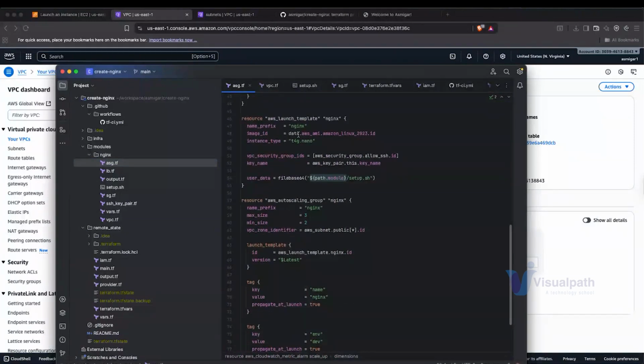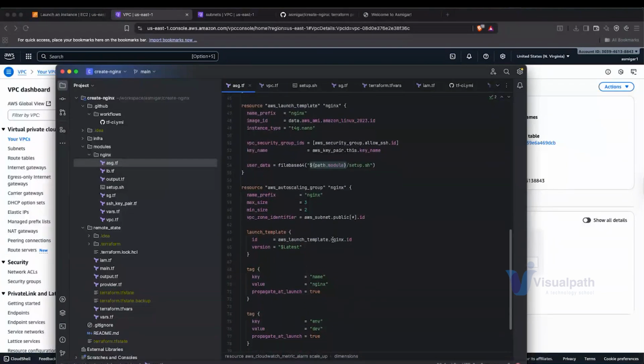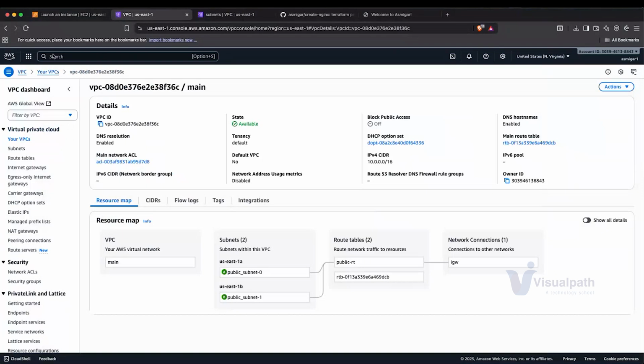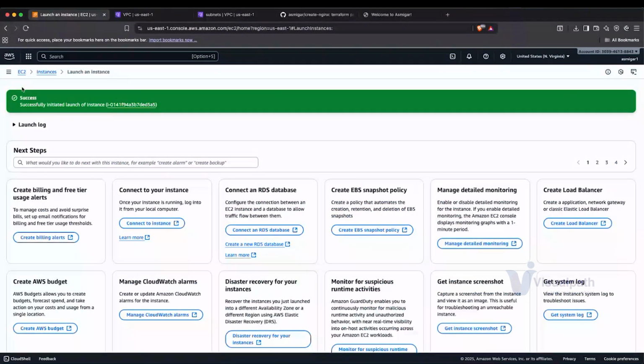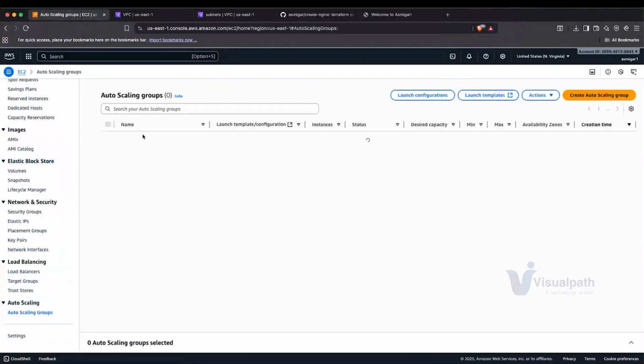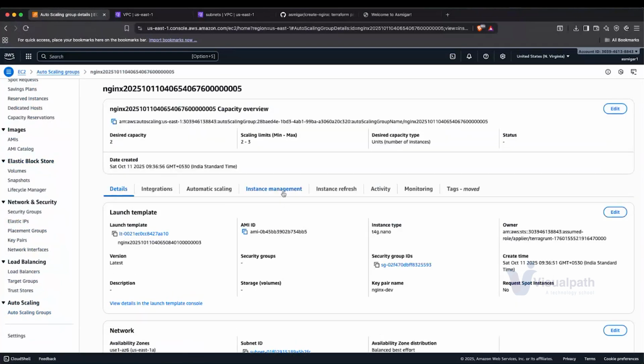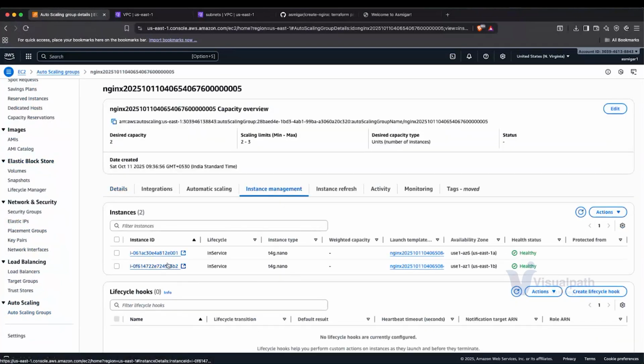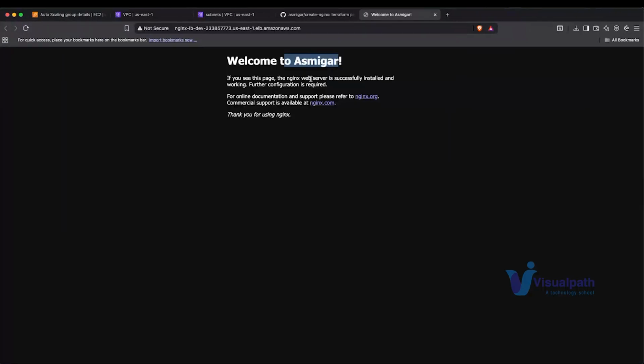If you see what would be the name prefix, the name prefix would be Nginx. And okay, I think the instances are not getting the name, but you would see the auto scaling group. Let me show you that as well. So in EC2, you have something called auto scaling groups. Inside this, you will have something called Nginx, which I created, and it will tell you how many instances are there for it. So it says these are the 2 instances which are in service. And I did not just launch one instance. I launched 2 instances for high availability, right? So in case one of the instances goes down due to high memory, high CPU or something like that, you have your welcome page working fine all the time, 24/7.